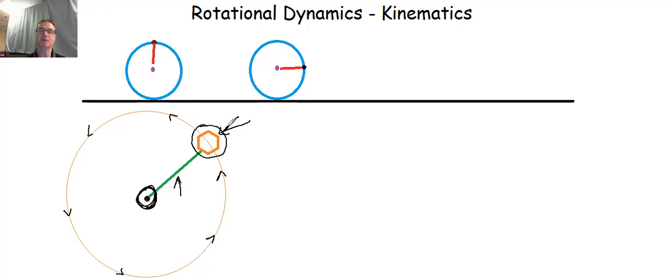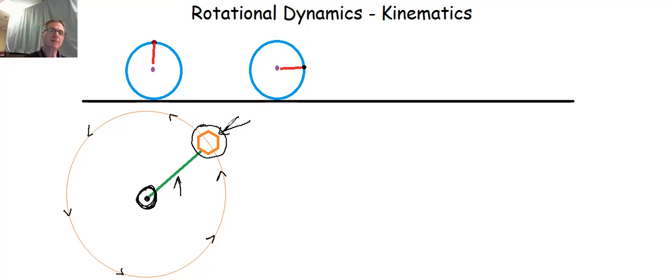I can't do this because I'm not that talented. But you could think of taking a basketball and putting it up on your finger and spinning it and trying to hold it on your finger, right? The ball itself has no translational motion. Translational would be linear motion, but it does have spinning motion. It is spinning about its own axis. That's what we're trying to take a look at in these next few videos.